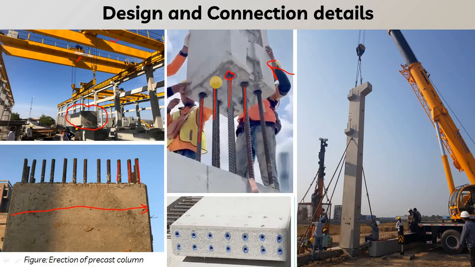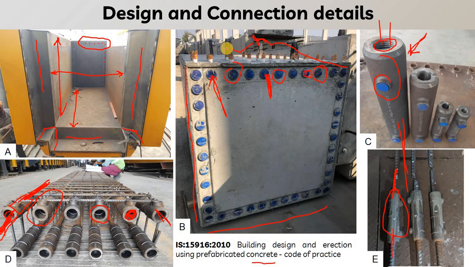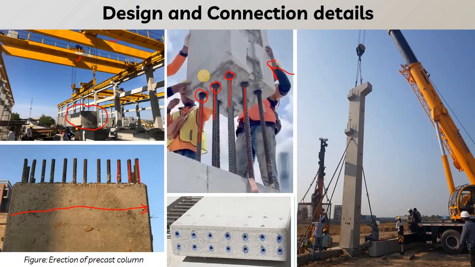See, this is the hole that we have seen, right? So this is the hole or hollow section in which this receiving bar will be connected. After removing this blue cap, you will see this kind of holes. See, here you can see this is the hole which is clear, and this reinforcement will pass easily through this hole.